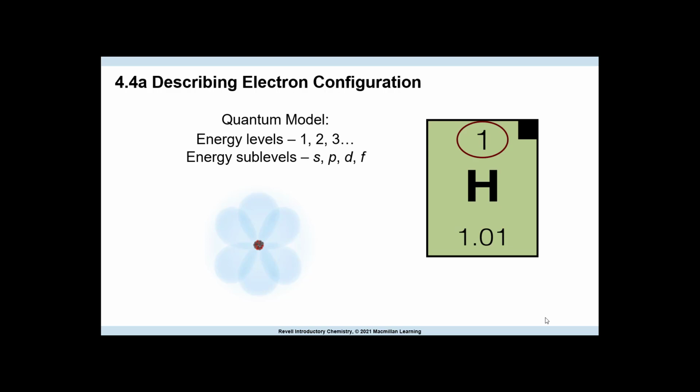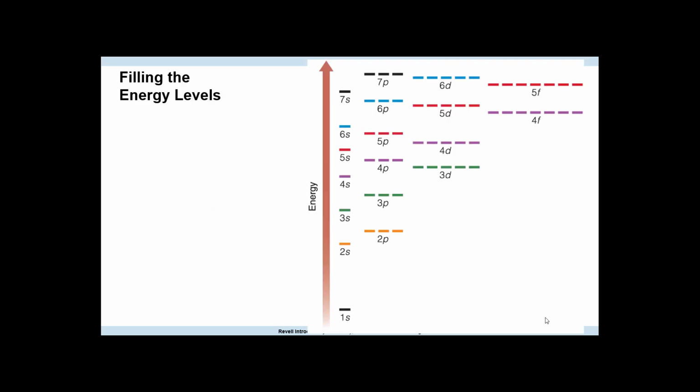So when we talk about electrons, that means that the number of electrons we're dealing with, that atom also has that same number of protons. So that's where we can always get the atomic number from. And we're dealing with neutral atoms. So this diagram shows the relative energy difference between the different energy levels and their sublevels. The general rule, electrons occupy the lowest available energy levels. This is called the ground state.